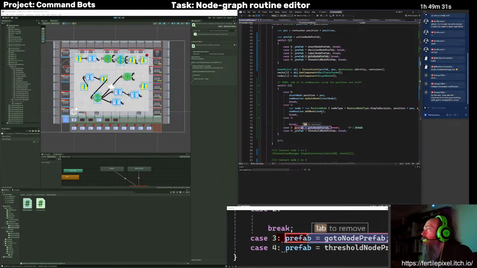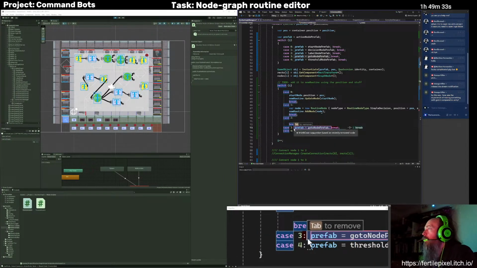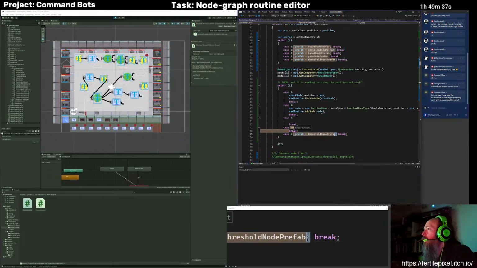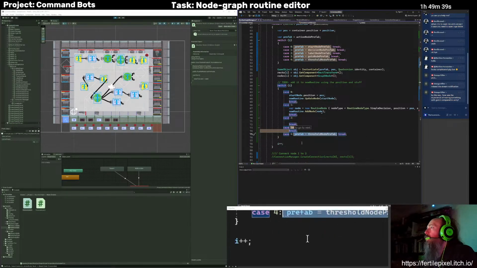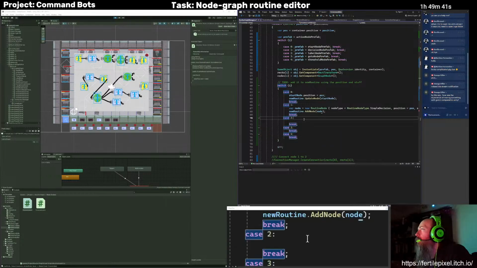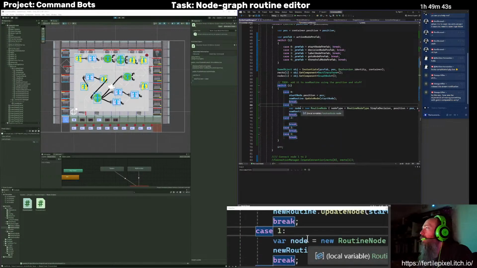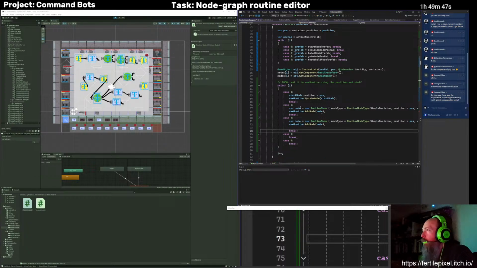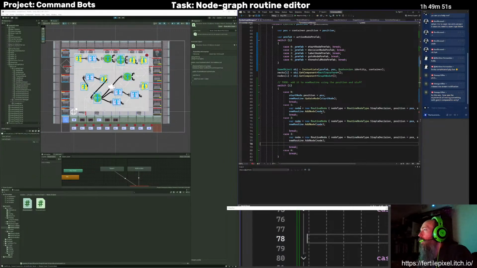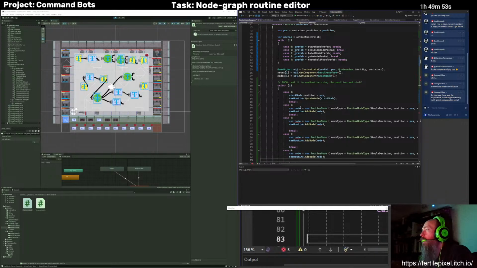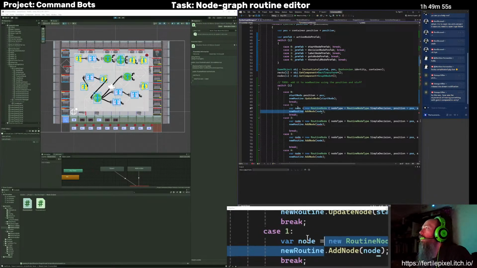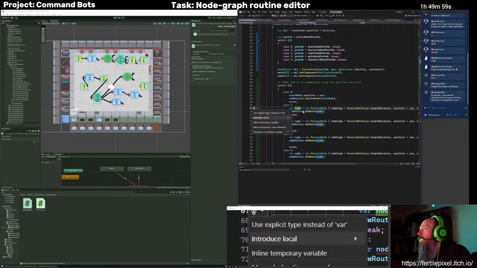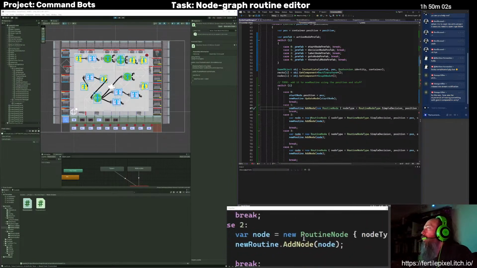So there we got some empty things. Grab that and just repeat it. But we're calling it the same name, and that's bad. So I should be able to just inline this anyway, and then we won't have that issue.